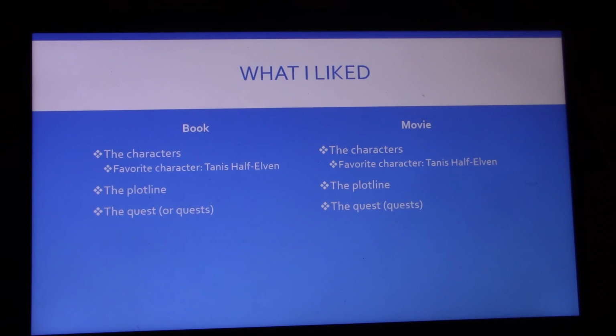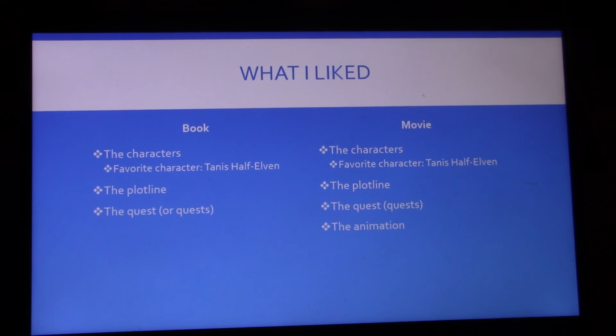The quests, really there's just the two: the one to the Lost City, and then the one to the fortress to rescue the imprisoned people. But they did a great job of establishing the two different quests rather than blending them together, even though they were somewhat connected. And they did a really wonderful job with that.